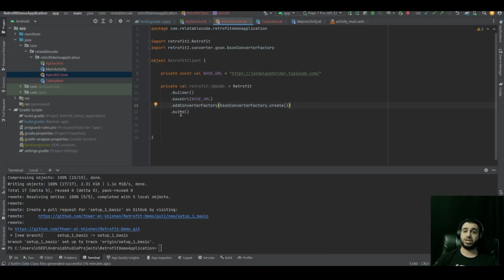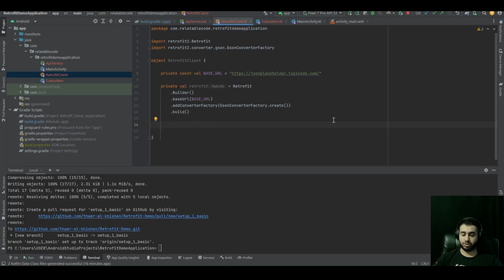And finally, of course, with all the builder patterns in Kotlin, you have to write the .build at the end. And after that, we're just going to expose the service.